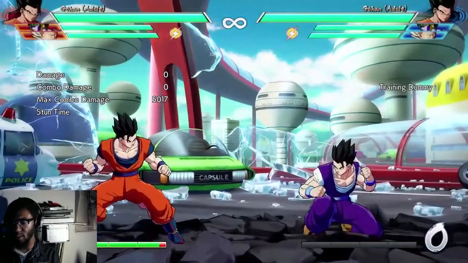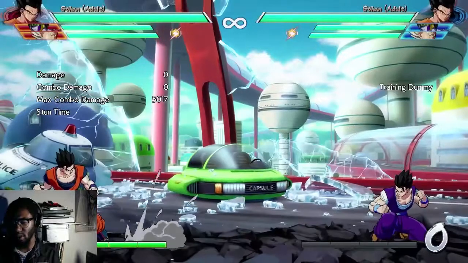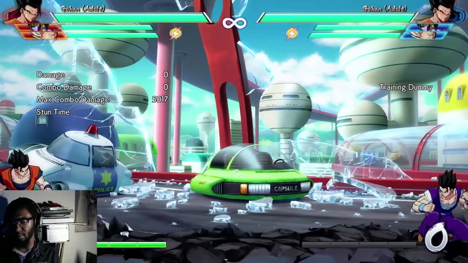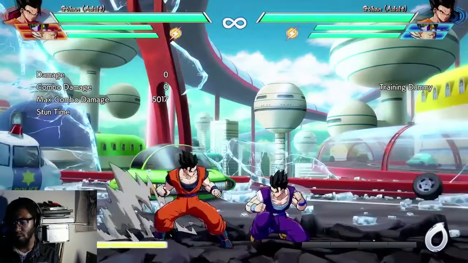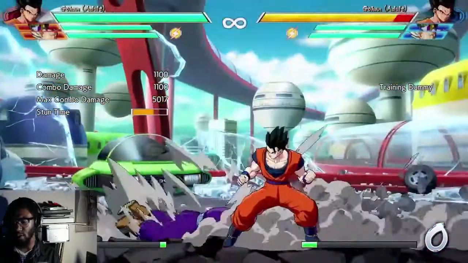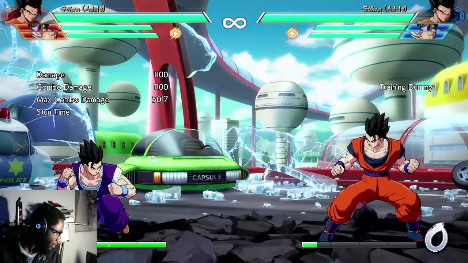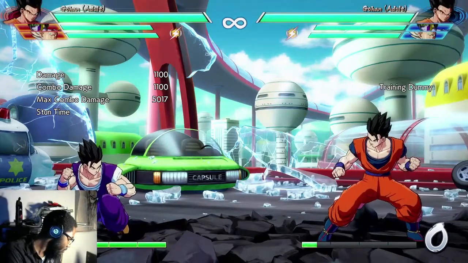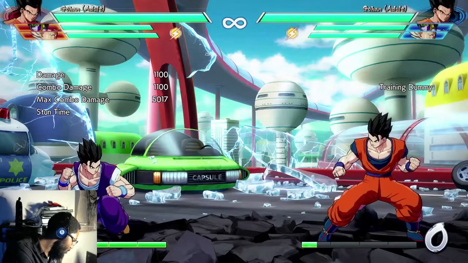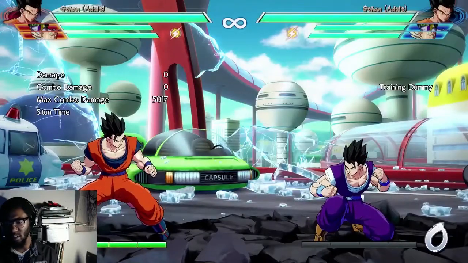And also, the enhanced version hits depending on how far you are. So if you're at full screen, he'll hit from up front. But if you're at mid range, it'll be a cross up. So, there's that.